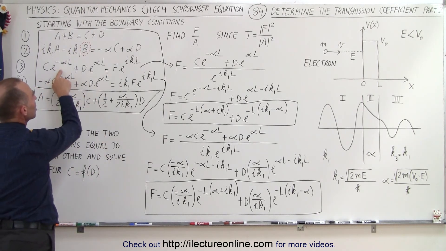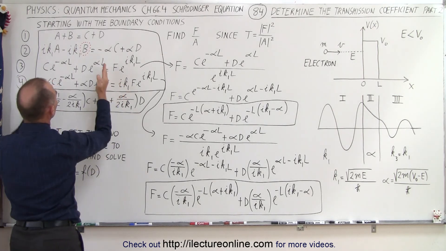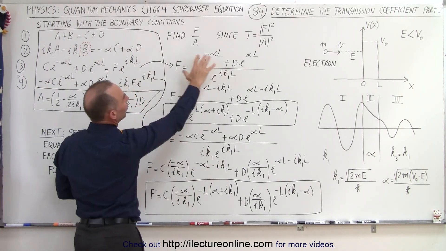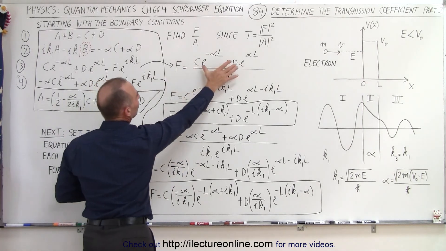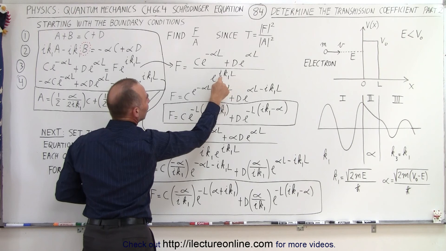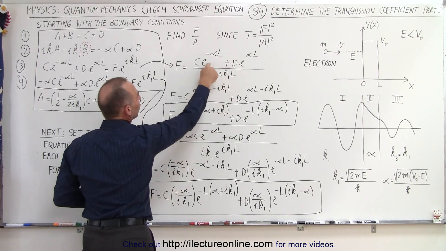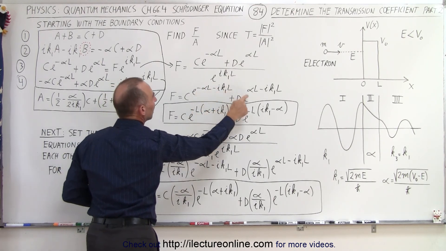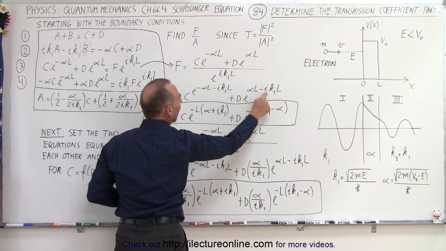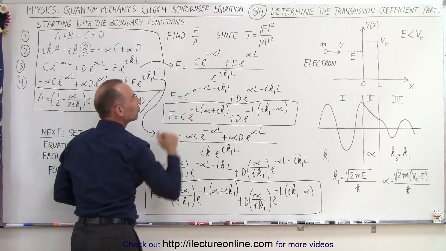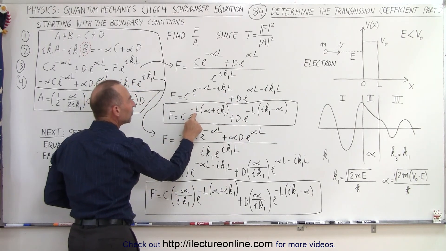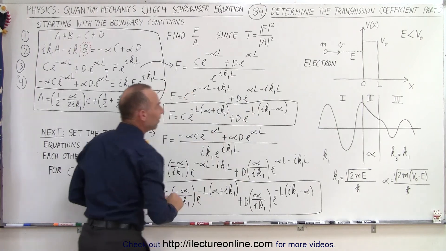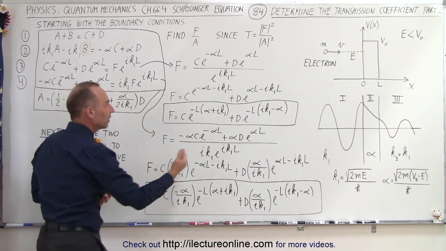So when we take the third equation here and we solve it for f, we then have f is equal to this side, the left side, divided by e to the ik1L, which is exactly what we did here. Let's see here. Oh, over here. I got the wrong equation. So here we took the left side, divided by e to the ik1L, and then if we divide this into the numerator, notice the exponents are the same, so we subtract this exponent, we end up with minus alpha L minus ik1L, and over here plus alpha L minus ik1L. And then we factor out the negative L from each of the two exponents, so we end up with C e to the negative L times alpha plus ik1, and D e negative L times ik1 minus alpha. We'll see later why we factored out a minus L.